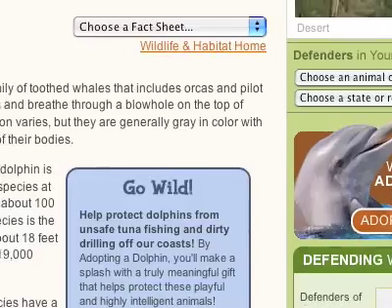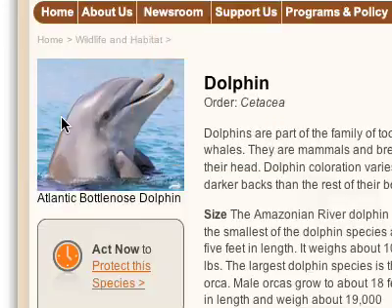Let's look for some other areas. As you see down here, we have a caption for the picture next to it. In my dolphin website, I also have a caption for this picture. Perfect fit. So what I'm going to do is use the Atlantic bottlenose dolphin. I'm going to copy that by hitting Apple C, or going to the edit menu and saying copy. Then I'm going to come over here to my Pages window, and I'm going to highlight the area that I want to replace. And now I'm not just going to paste it in there, but I'm going to paste and match the style.